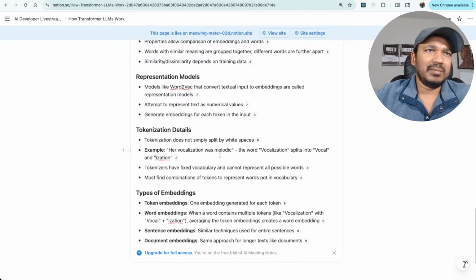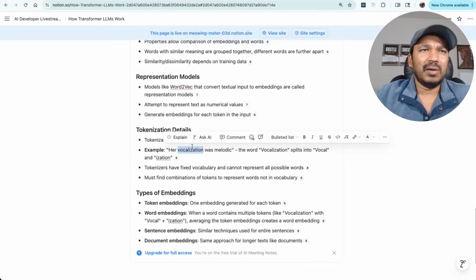When ization comes, we know it will be prefixed by another token, like tokenization, vocalization, or anything else. What we mean is that a single word cannot be mapped into tokens blindly. Here vocalization is split into two different tokens, vocal and ization.